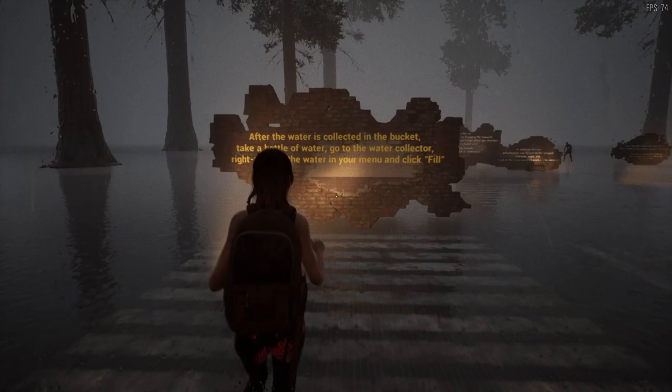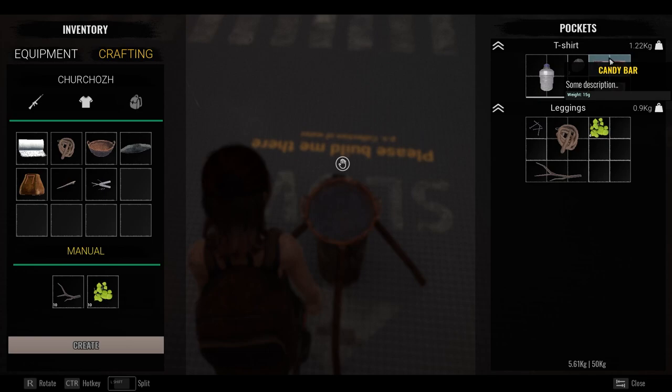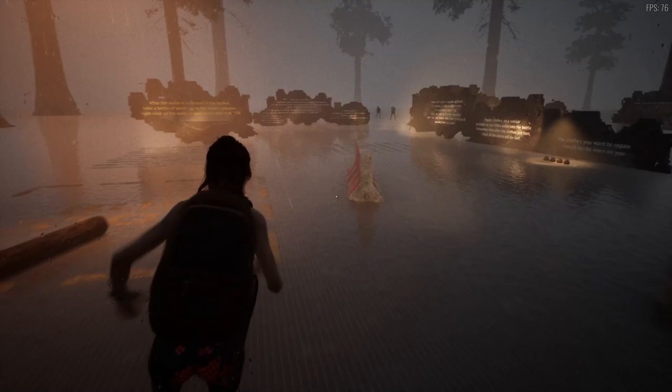After the water is collected in the bucket, take a bottle of water, go to the water collector, right click on the water in your menu and click fill. There. We done do it.